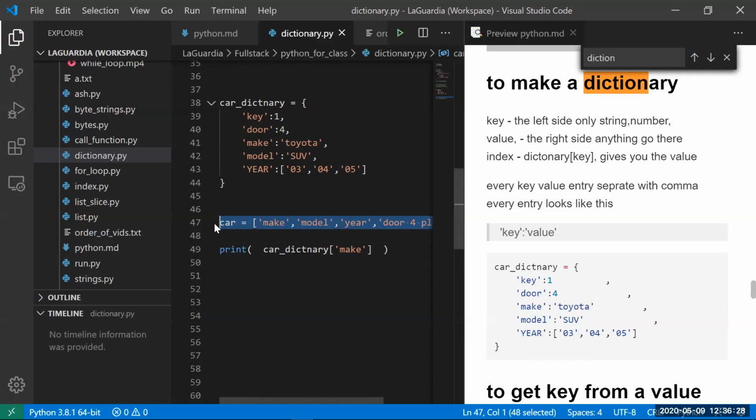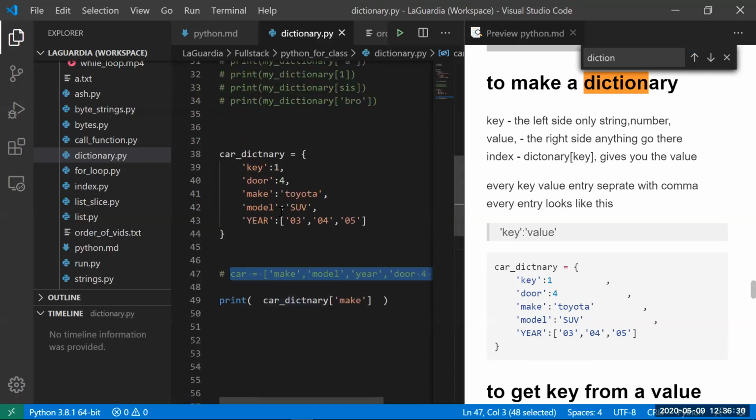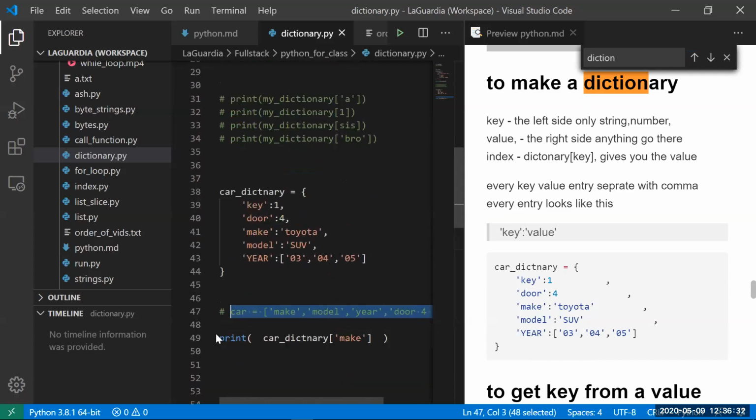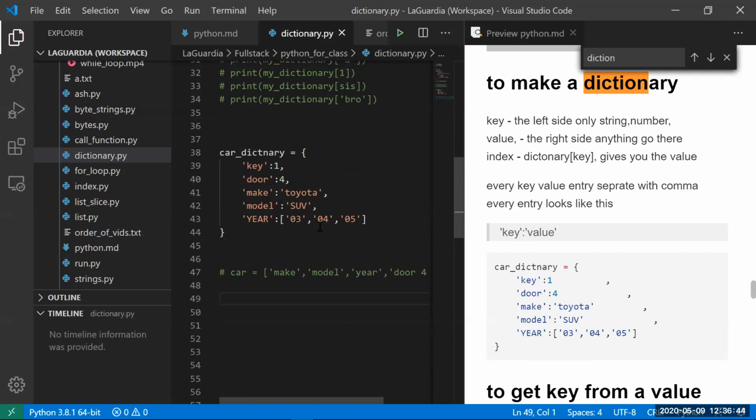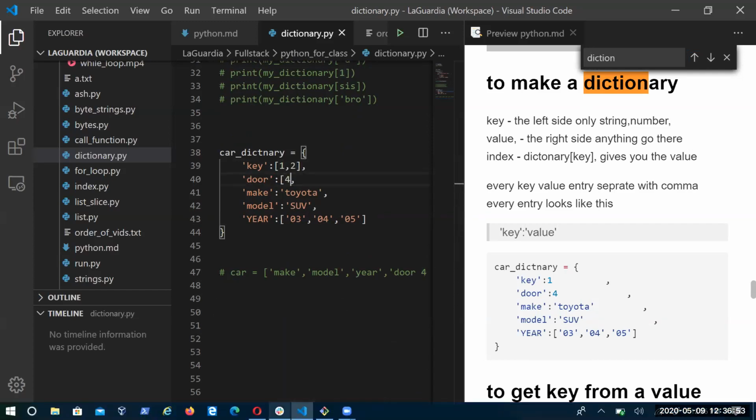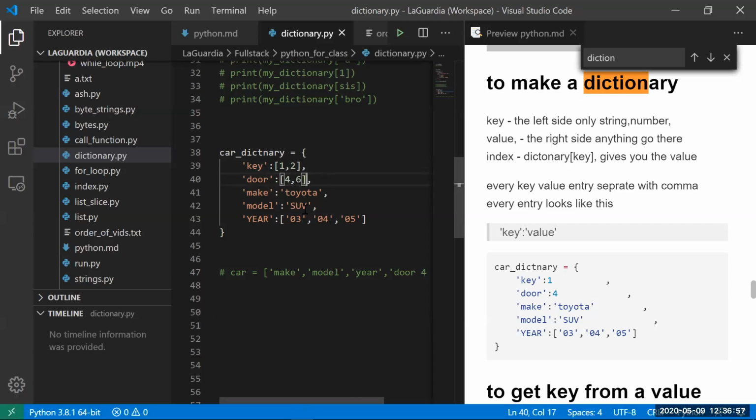So what we have is dictionaries. This is how dictionaries are made. We take the key, which is on the left side, and we map it to a value. These values could be anything, as you will see later. It could be a list, or, as you can see here, a list. You could have one key, two keys, that's optional with your car. The door: how many doors? We've got 4 doors. We could have 6 doors, like if you wanted an SUV or a crossover. The make is Toyota.